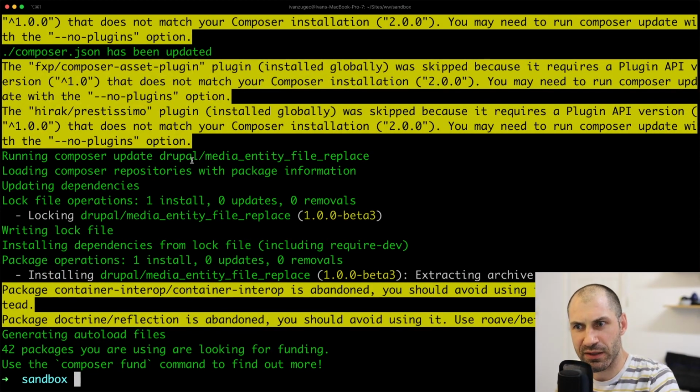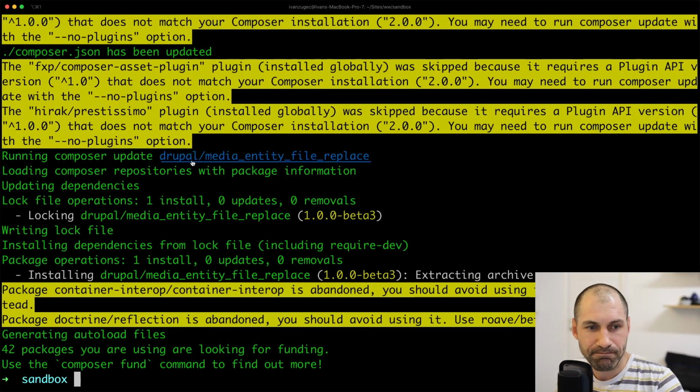And did you notice how fast that is? Composer 2 is absolutely amazing. And also, it's cached because I did test this out beforehand. But still, Composer version 2 is wickedly fast. So if you haven't used it, use it. And it works very well for Drupal 9. Okay, so that's the first thing to be aware of.